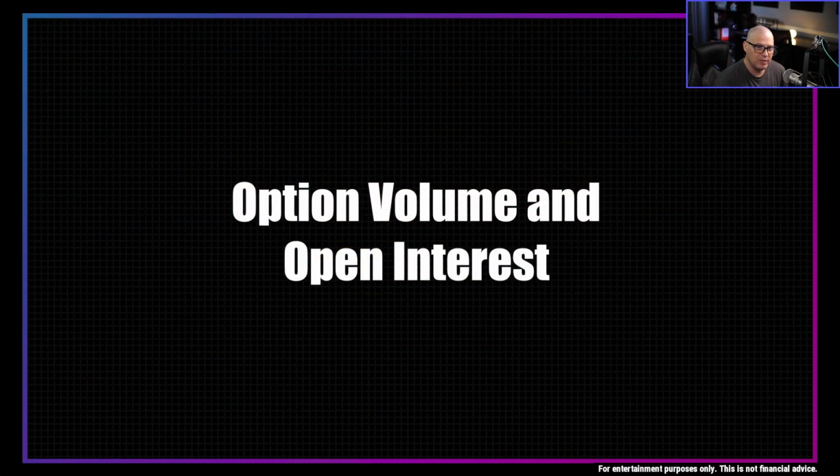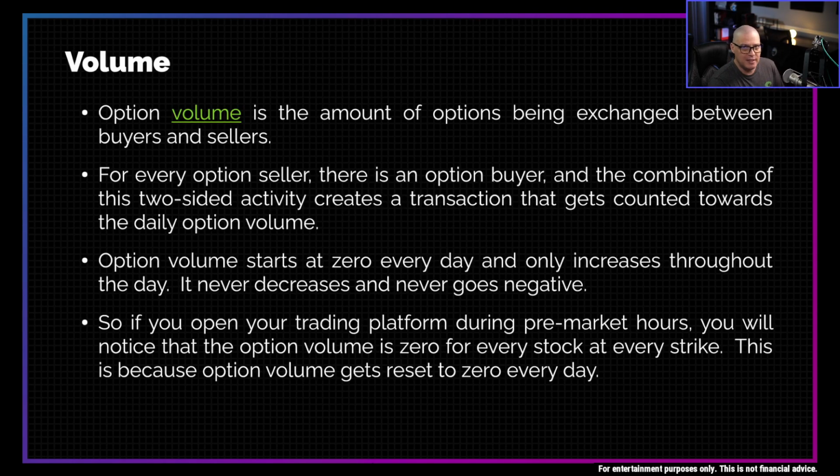So today I wanted to briefly discuss option volume as well as option open interest. Volume and open interest are two different metrics that can give you some idea of the liquidity of that option that you're considering trading. So let's talk about option volume. Option volume is the amount of options being exchanged between buyers and sellers. If you're familiar with checking stock volume, option volume is very similar.